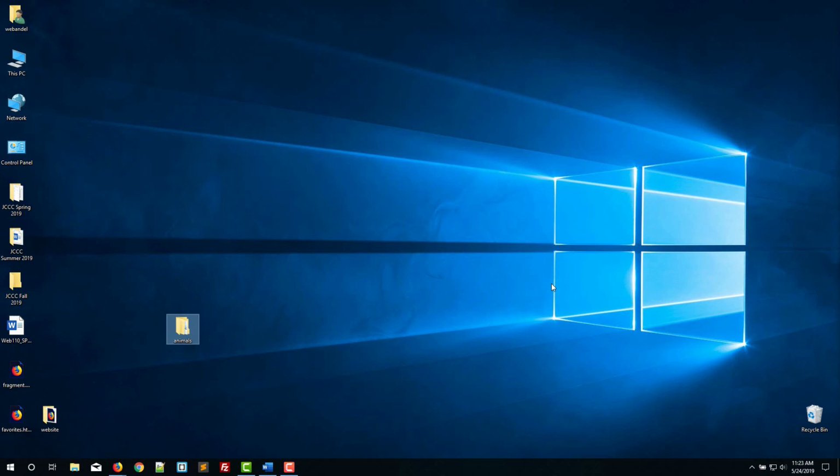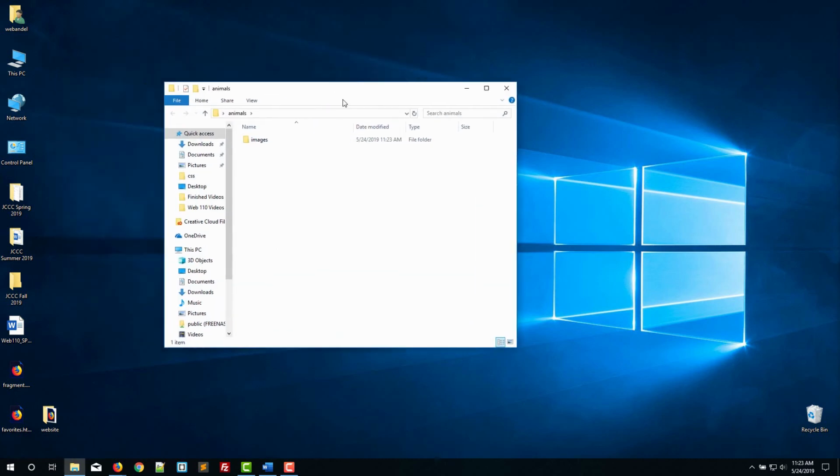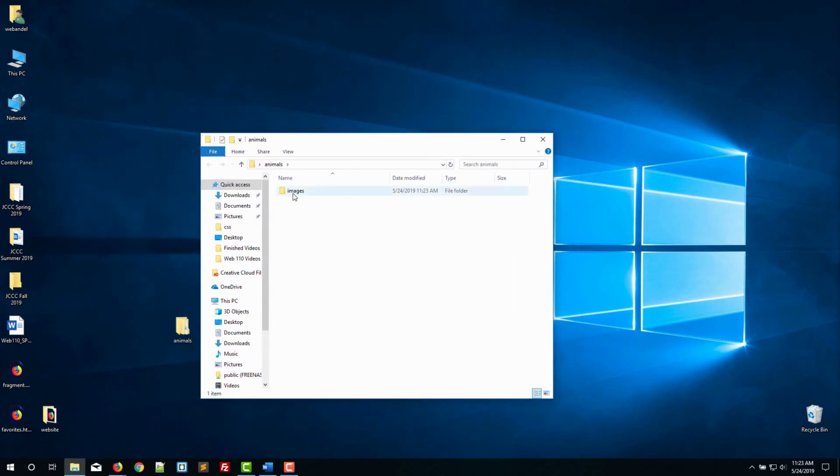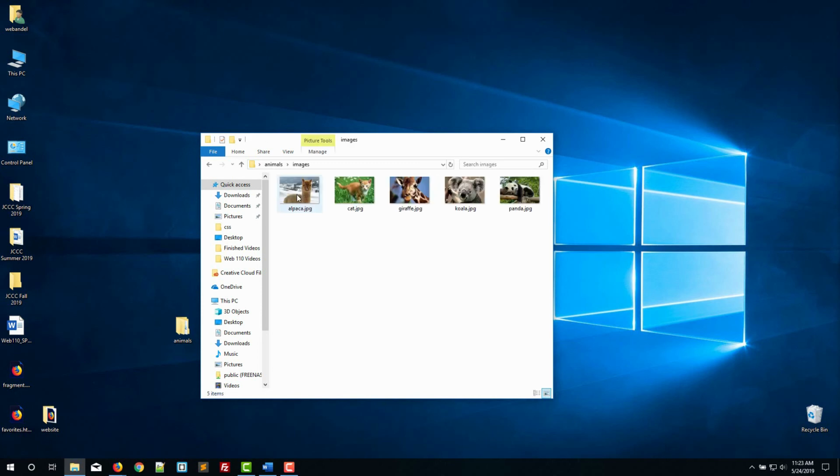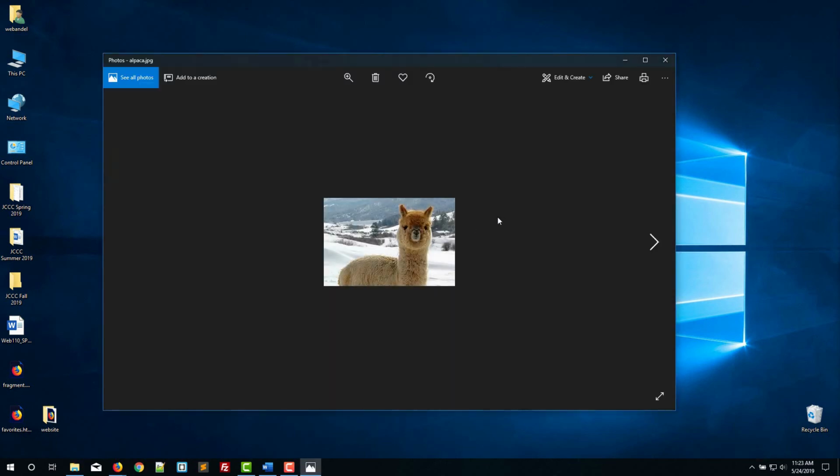So you should have those images downloaded, and what I would like for you to do is create a folder. I'm going to call this animals. Inside of the folder I have another folder that is called images. Inside of images we have the 5 different images, and I have already gone and optimized these for us to use.